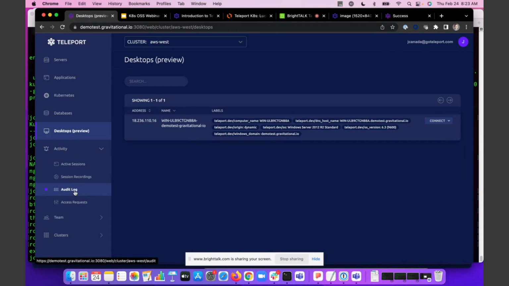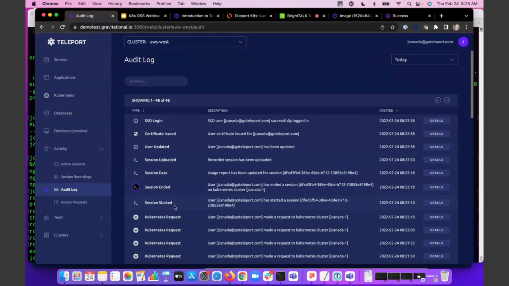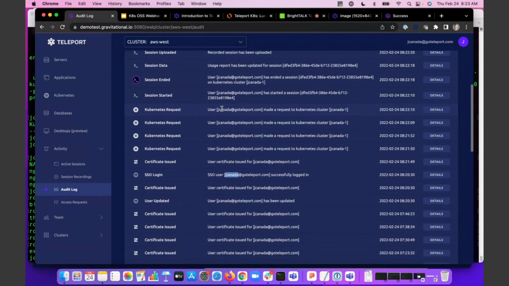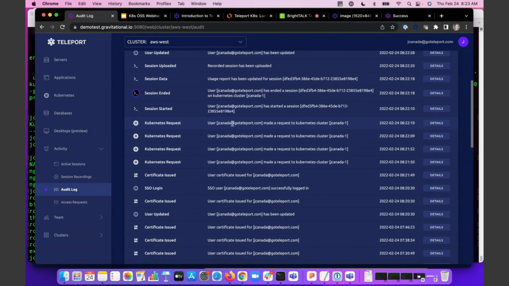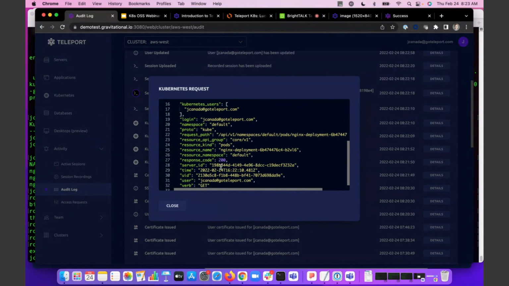But I will go into the audit log, and in here you can see that every action, starting with my SSO login that I just did before, is tied to the actual identity of who is doing each one of those actions. So if I want to look at Kubernetes requests I was making, it's stored in this JSON formatted log. It's very easy to send to Splunk, ELK, or a SIEM that might be used. And Teleport does have a FluentD plugin that can be used to easily send these logs pretty much anywhere that's needed. FluentD is an open source event forwarder.